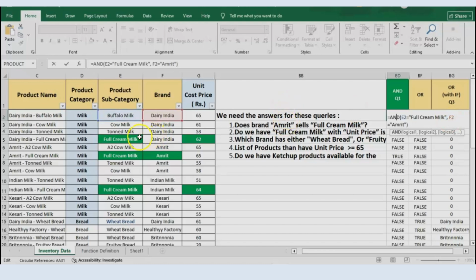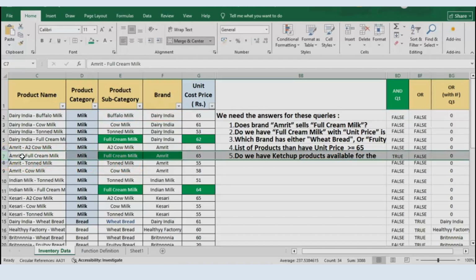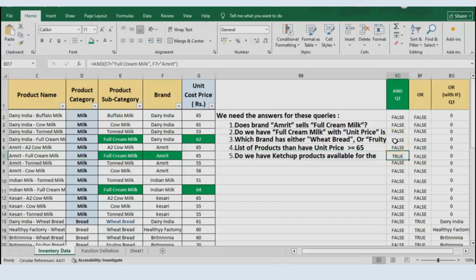Now, in the given 3 products, we will check for the product which is also from the brand Amrit. We can see that in row number 7, Amrit full cream milk has the product subcategory as full cream milk and the brand name as Amrit. So, for query 1, we can say that yes, brand Amrit does sell full cream milk.